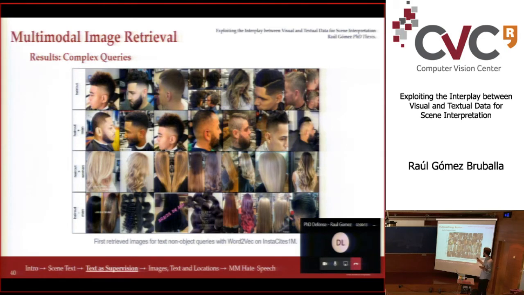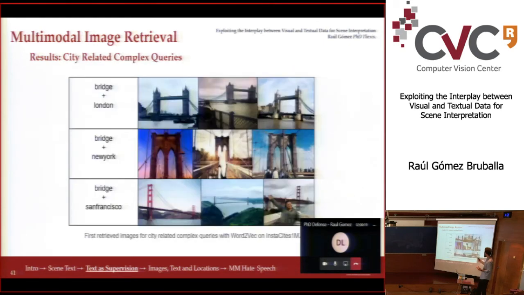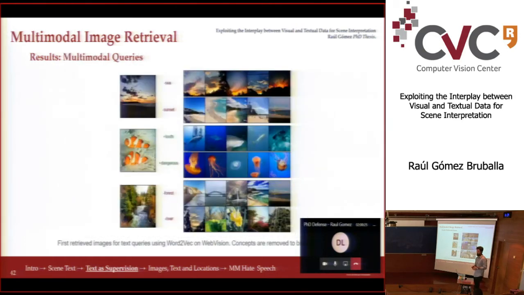And this is particularly good at retrieving images related to topics that are common in social media. Like for instance, the net can distinguish between hairstyles of men and hairstyles of women, or it can distinguish between different places around the world. And we can also perform multimodal queries. So for instance, here, we are going to get an image similar to this sunset on the beach, or without the sunset. It also works doing that.